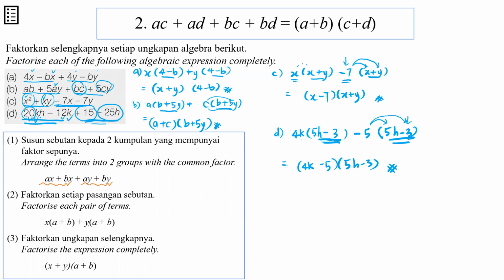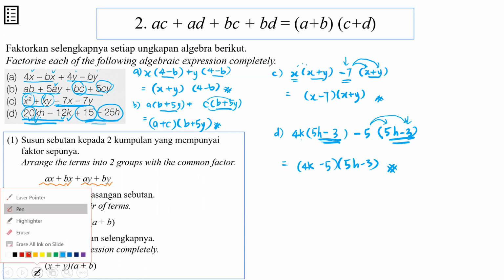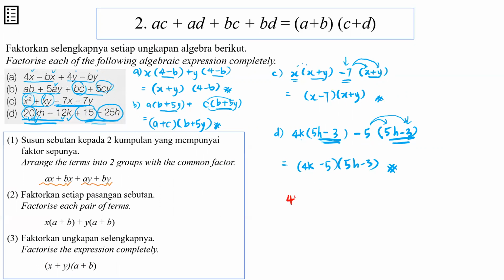That's it. Now, you may use the other way. I mean, slightly different. 4k, same thing for the first part. The second part, you may do this one. You take out, both contain 5. So I take the 5 out. So the first term will be left with 3, and then the second term will be left with minus 5h. However, this and this are not common, but they look similar. I just need to swap the place.